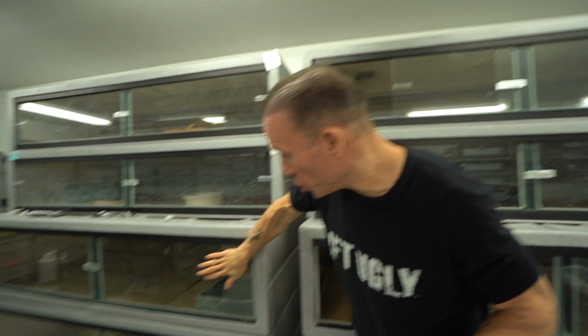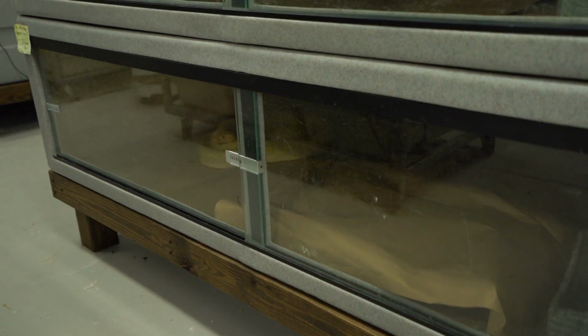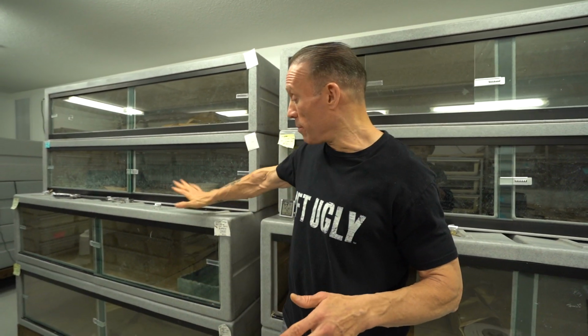Now the bottom cages are huge. If you look in the bottom cage, I have my breeding pair of Burmese pythons in there. One of the females, my big mama, lives in that one, and she's not even that big yet, but she can probably live most of her life in that, as long as I don't overfeed her, which I don't overfeed my Burms. And my olive python female is normally in one of these cages as well, because she's big.